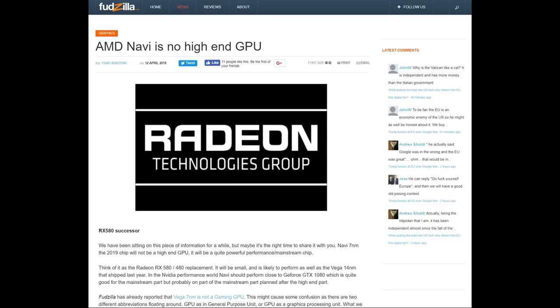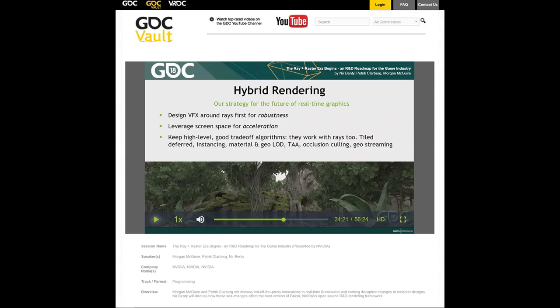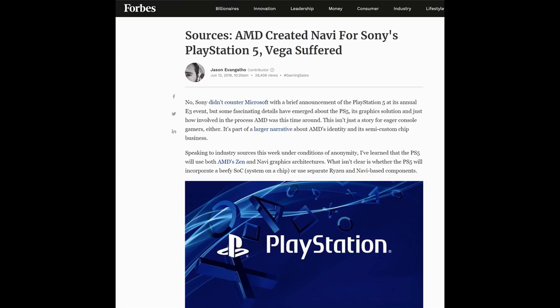Nvidia on the other hand will recoup that money, but they're going to stagger out the releases — you'll get 12 nanometers first of all, and 7 nanometers will come along just around about the time you're desperate enough to pay for it. The final part of this would be Nvidia being able to push their agenda, which will be hybrid rendering — a combination of ray tracing and rasterization. Nvidia will push this agenda and they will push it hard. AMD realized a long time ago that they can't do that on the PC, but they can force the issue on the game consoles, and I believe that is what they are doing. Don't be surprised if the PlayStation 5 and Navi also implement ray tracing to a certain degree, because both of these companies basically come to the same conclusion every time — they just do it in different ways.